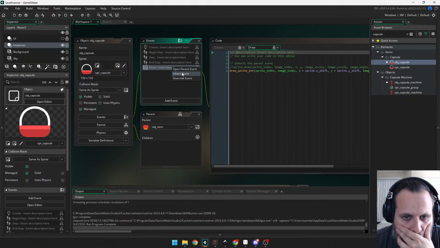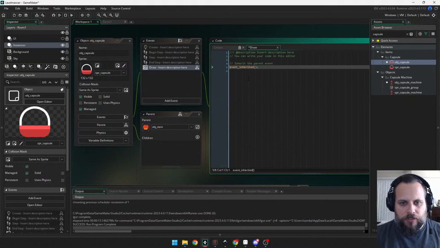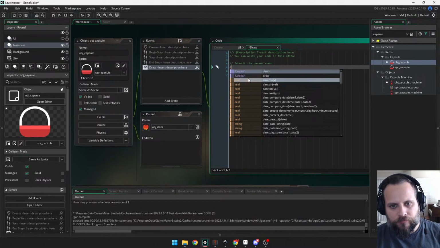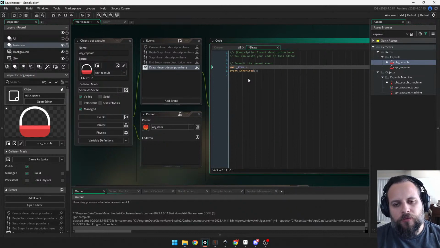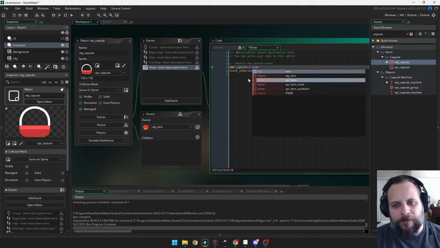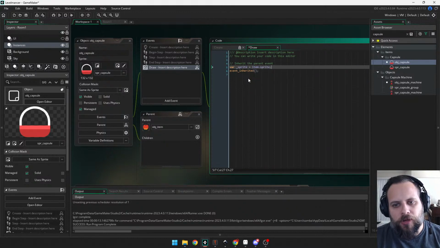So the exception here, it should draw. Var sprite equals item dot sprite.